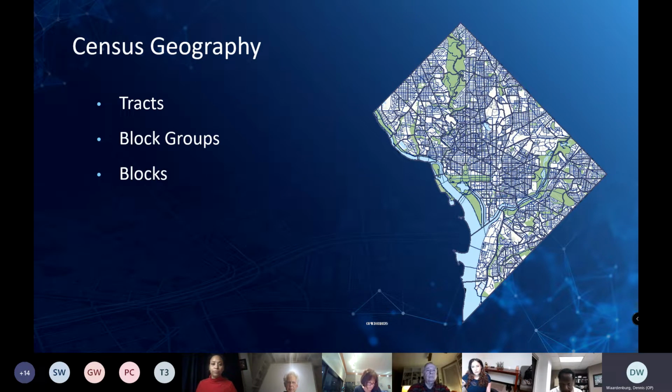The general concept is that a census block represents a city block. And in the city core where we have nice north, south, east, west streets, that works out. But in more suburban areas of the country and in the lower populated areas of DC, the shapes of them can be a little funnier, but still the concept is a city block equals a census block.